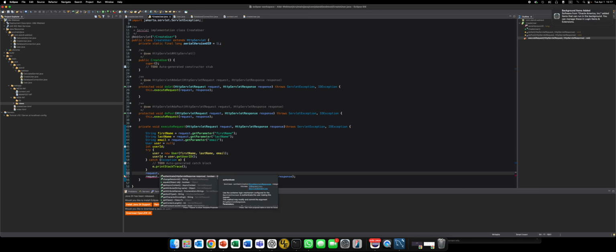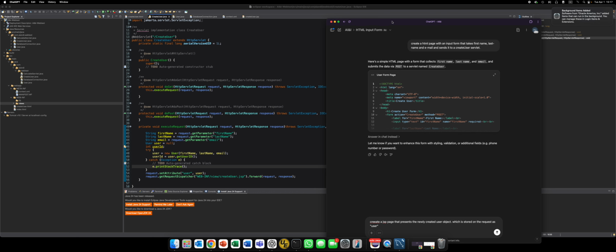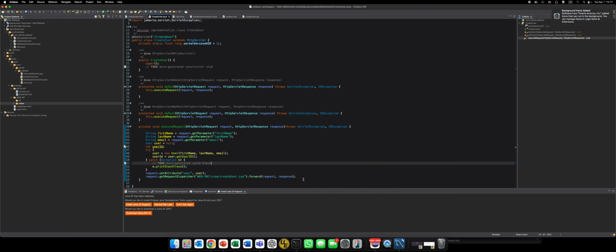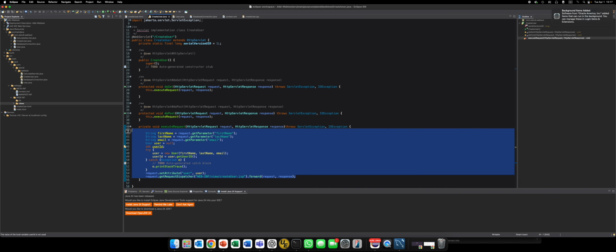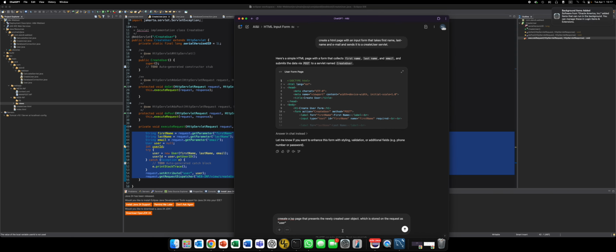Request dot set attribute user like this. Good. And then let's just do like this. Good. JSP page presents newly created user, very good, to store on request as user.